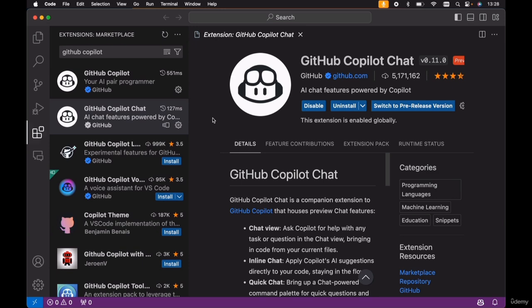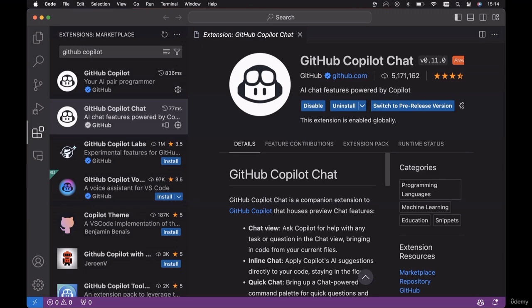And at this point, you're going to need to either create a GitHub account or log into your existing GitHub account. Now, I'm already logged in to GitHub within VS Code here, and I've already got a GitHub Copilot subscription. However, you're going to need to sign up for a new subscription to GitHub Copilot if you don't already have one. Now, they are offering a free trial, which can be cancelled at any point during that free trial to avoid getting charged when the trial ends.